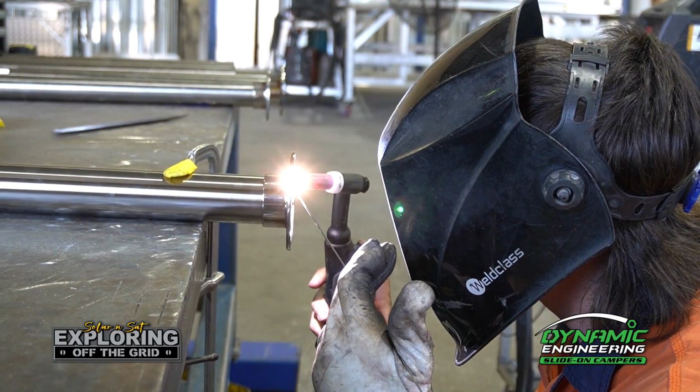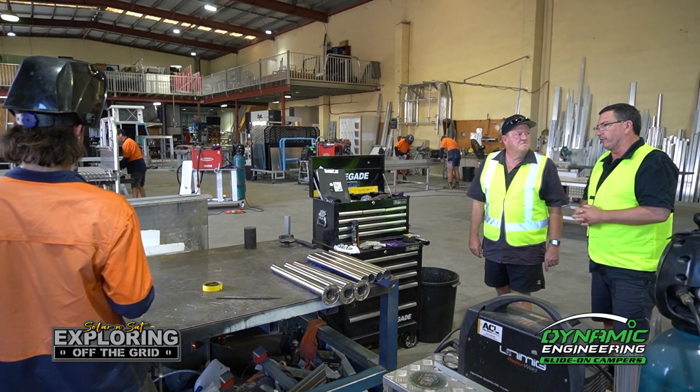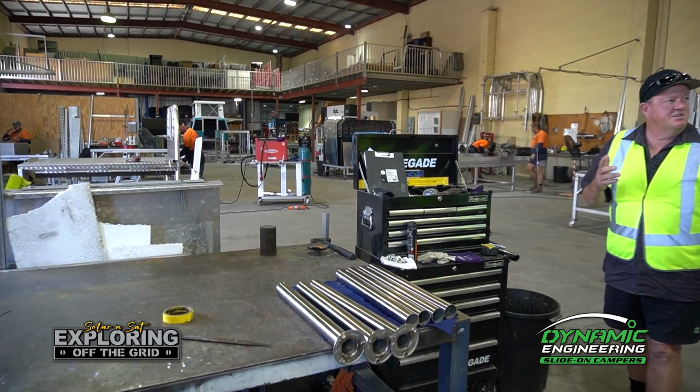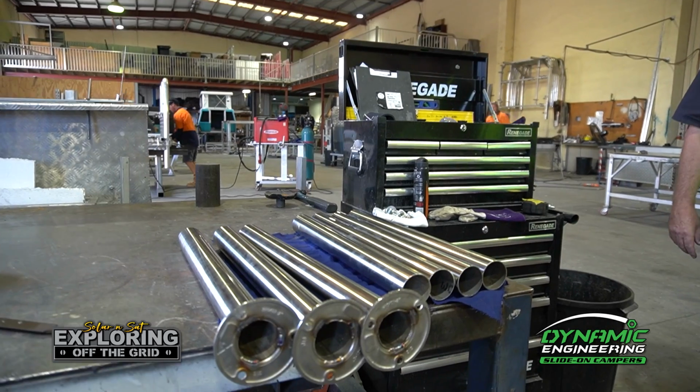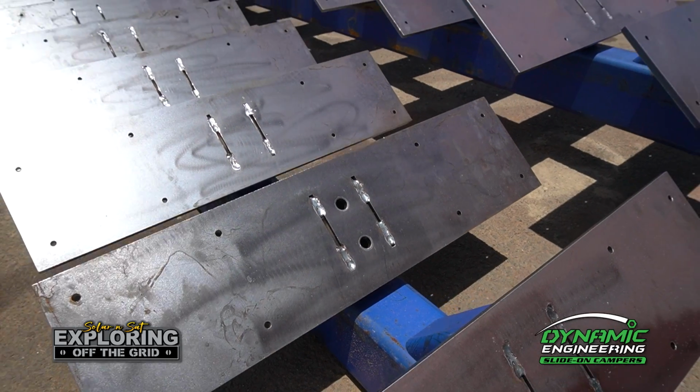And a bit of stainless, we're just doing a bit of stainless here. Being Hervey Bay, close to the water, we get a lot of guys coming in with their boats and they want bits and pieces for their boats. And you do what, handrails? Handrails, yeah, just your normal sort of stuff. Do a lot of balustrades to go with our stairs that go down to the Gold Coast.